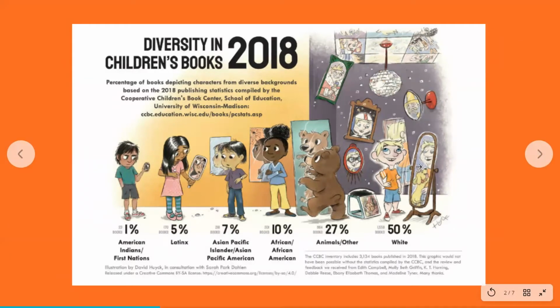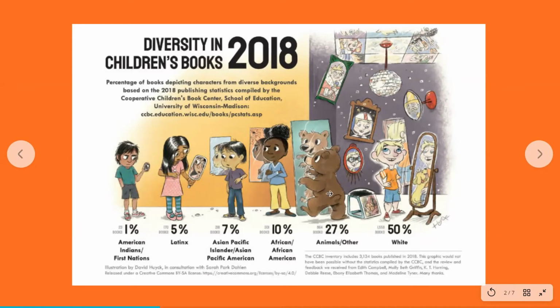You'll see that 50% featured white books, 27% featured animal stories or other, and then only 10% featured African or African American families and characters and culture. 7% featured Asian Pacific Islander culture, families, and 5% Latinx, and only 1% Native, First Nations, American Indians.